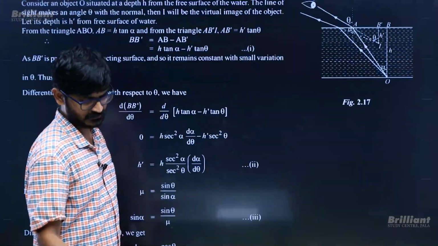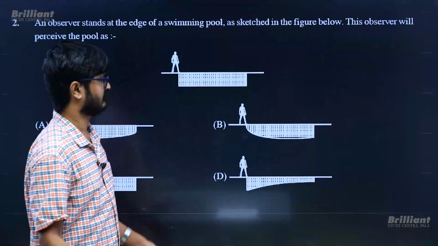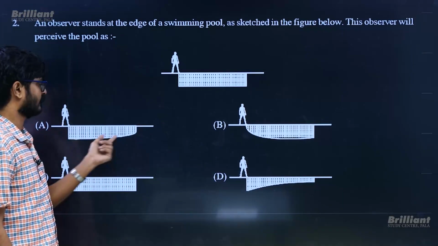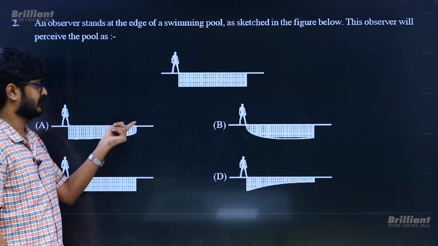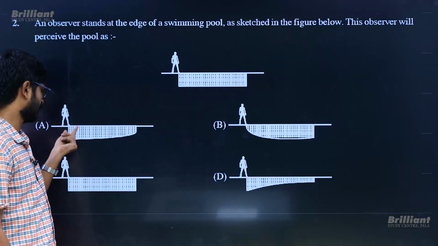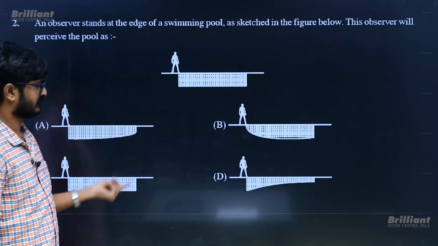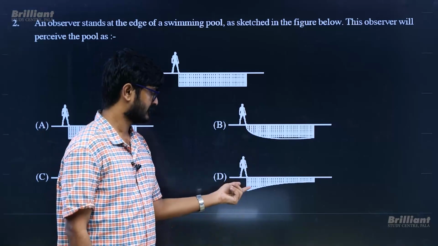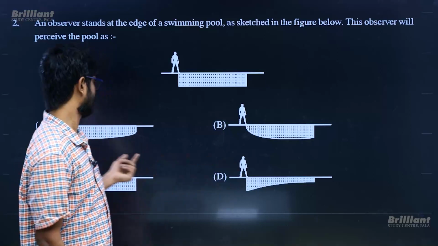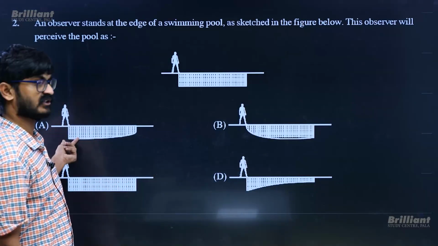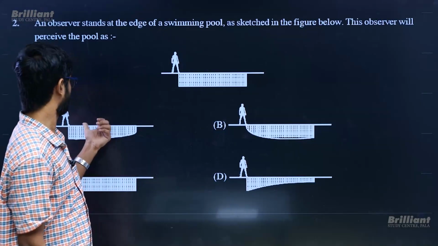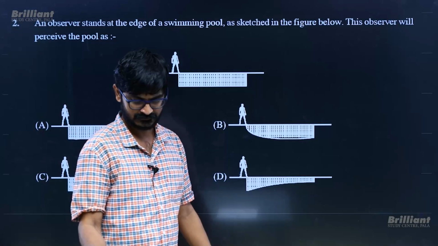But in the surroundings, it looks almost the same. So without doing that manually, you can just eliminate the options. When you go far away, you will be feeling like it is higher, and in the surroundings, it is going to look almost the same depth. So you can eliminate those options. This is wrong. This is wrong. Now these two seem almost the same, but this length is almost constant. In the surroundings, we know shift is d by mu. So you can eliminate the options and you can mark the option here, right?